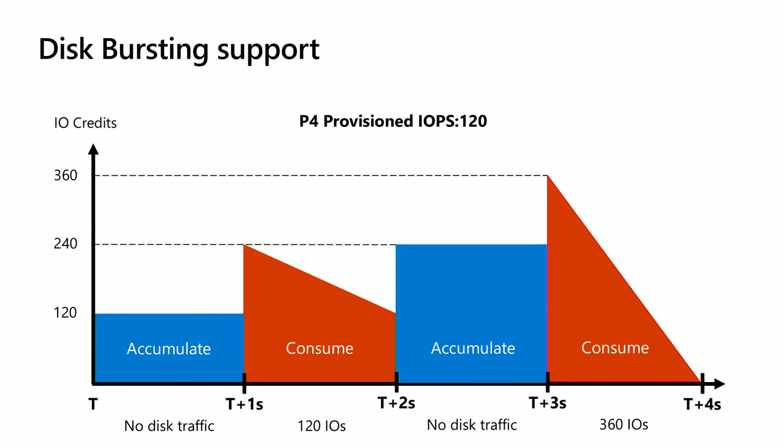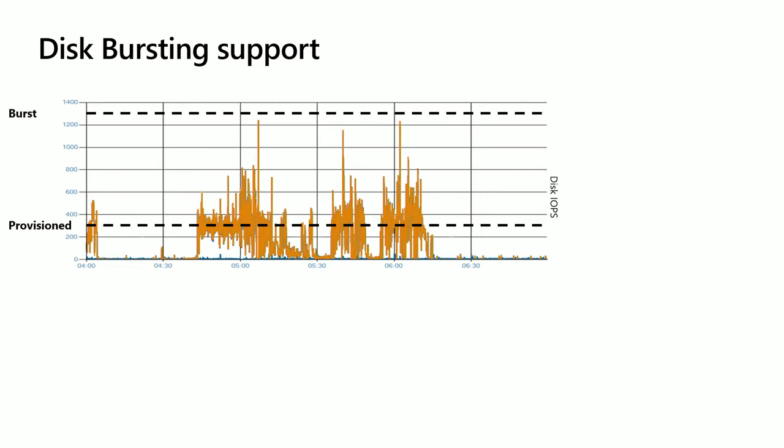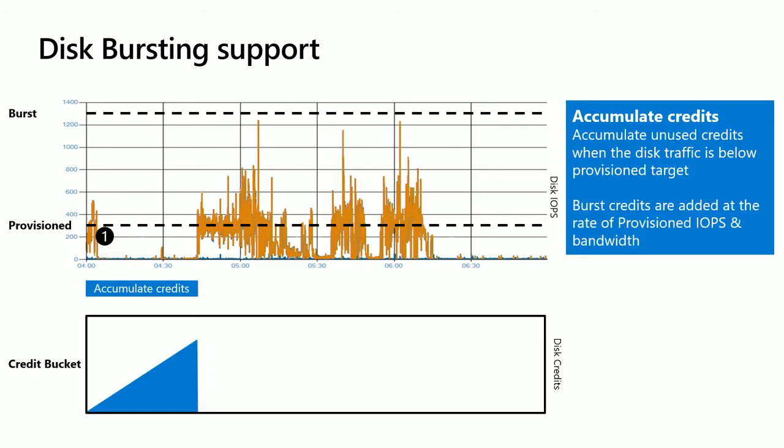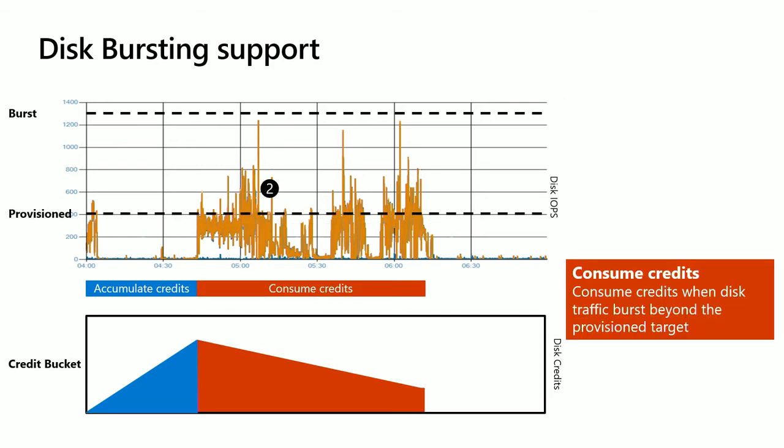It's kind of a representation of what you can usually see on a database log file, which has spikes during disk flushes, and you can see this spike, and then traffic goes down. I'm going to put it in the actual scenario on the disk I showed you. If you look at the first stage, this is the stage in which you accumulate credits. You're accumulating credit at the rate of your provisioned IOPS and bandwidth, because the disk traffic is way below the provisioned limit. In my next stage, my disk traffic goes beyond my provisioned IOPS, so you start consuming the credit which you previously accumulated.